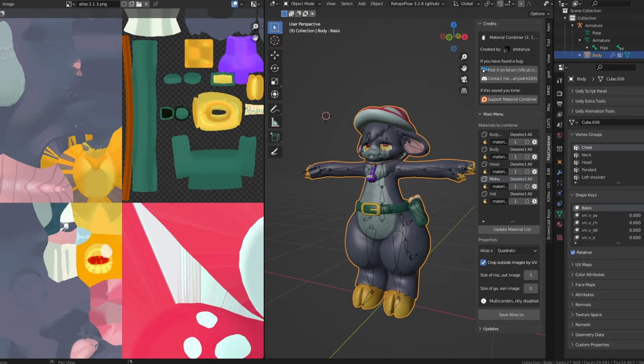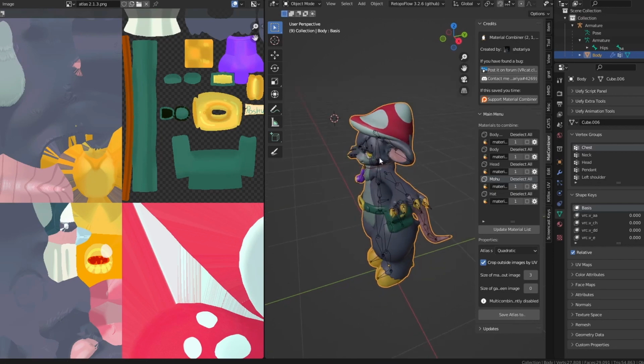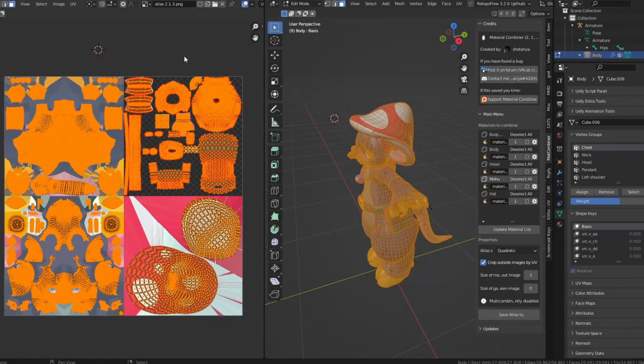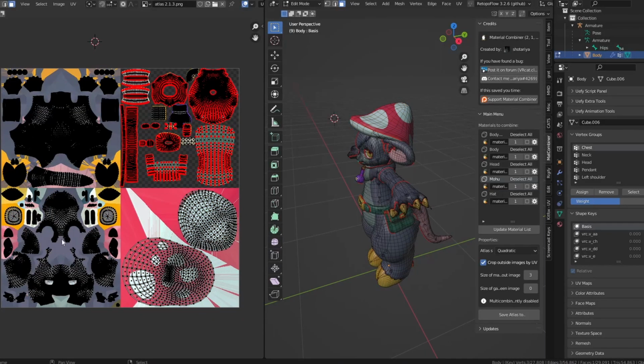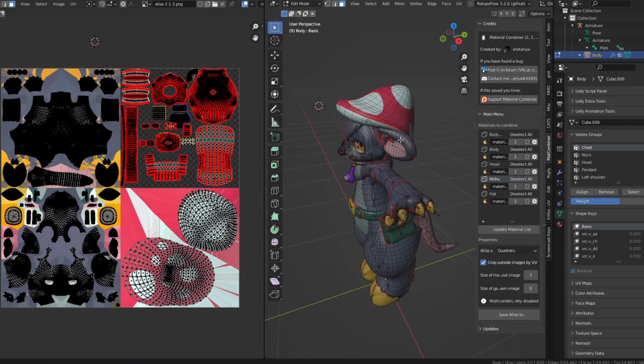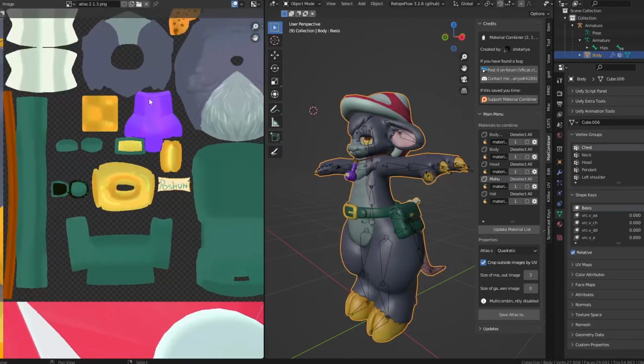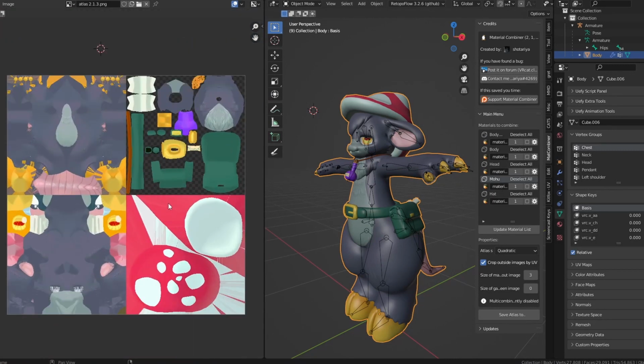So you already used CAT's material atlaser or a different kind of material atlaser in order to put your materials together into one. And you should have received a texture that looks sort of like this, where, for example, you have different body parts on different parts of the file. However, you will notice that it only does this for the diffuse texture.